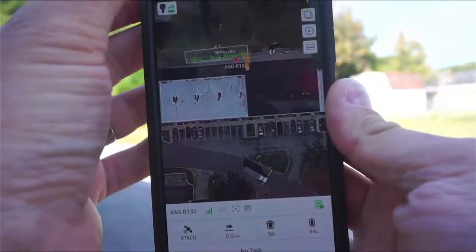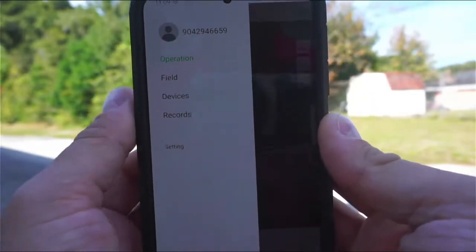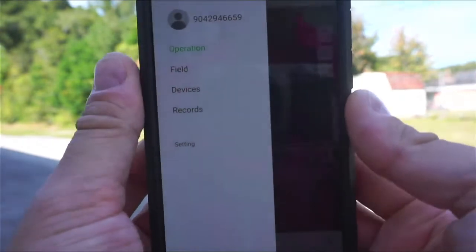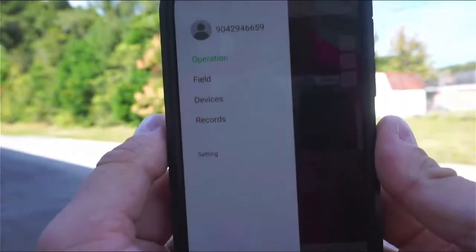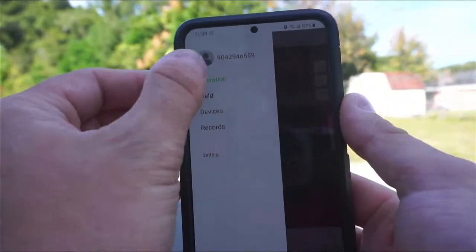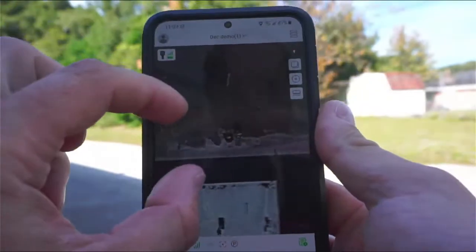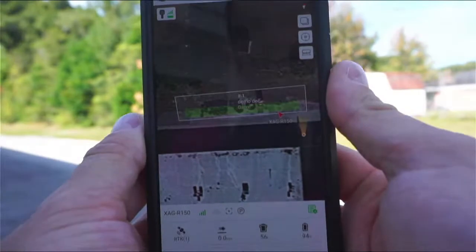It's very simple. There's a couple different pages and tabs that are used. We have Operation, Field, Devices, and Records. Operation is where we set up our automated mission. Field is where we set up our boundaries. Devices is where we configure our devices. And Records is where you can actually go to see spray records, which is really cool. So we're going to go to our Operations tab. And you can see right here we've created, just behind our office, a little spray area to actually test it.